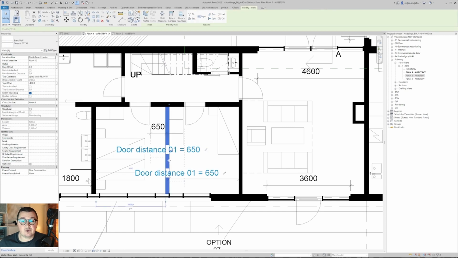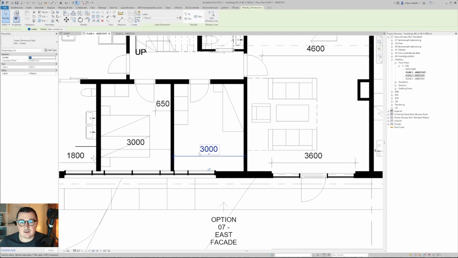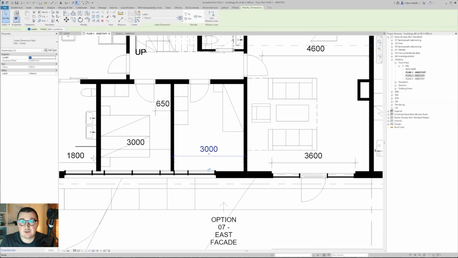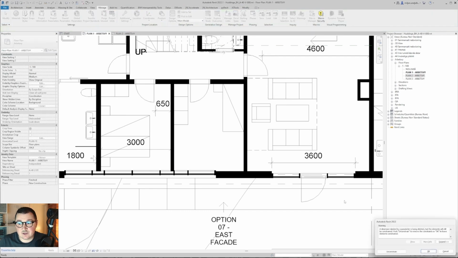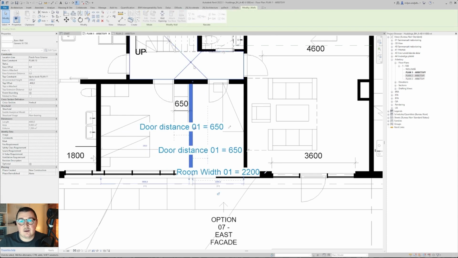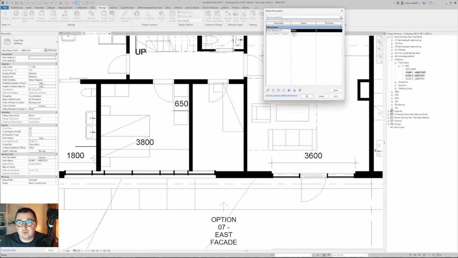And for example, it's also good to know that if I select this wall, it will show us that we have two parameters assigned. We can also use the global parameters as reporting parameters. And the other way to make it is that you can just select the dimension, go to this small icon over there, which is named Create Parameter. And then here we can name this room width 01, and I will just click here and make it a reporting parameter. And now, for example, if I delete this dimension, but it's constrained, and if I move this wall like this, and if I go to global parameters, we are going to see that the width of this room is 2.2 meters.